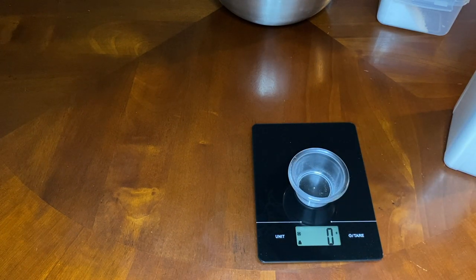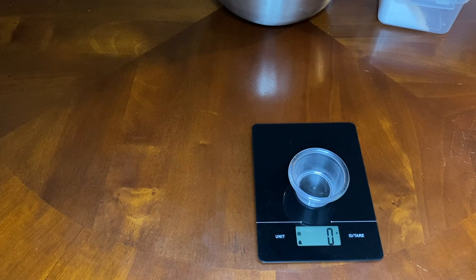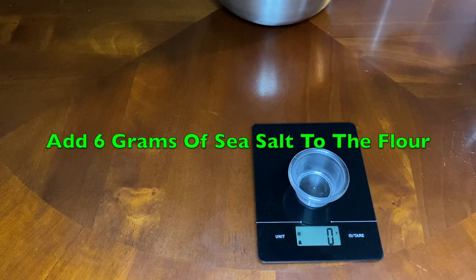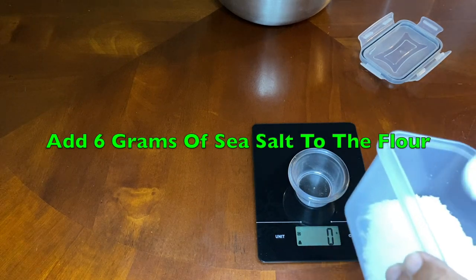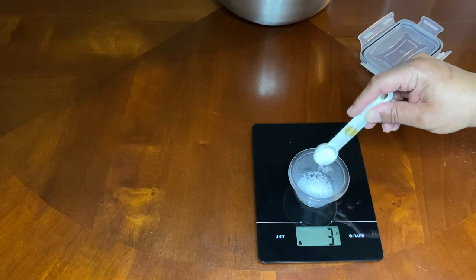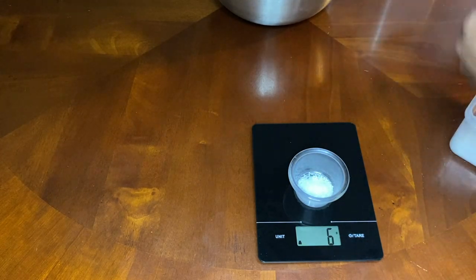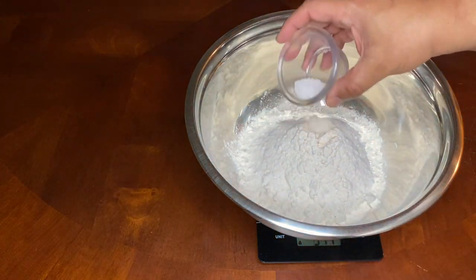Now it's time for the salt. And if we were just making two crusts, we would use 3 grams of salt. But since we're making 4 crusts, top and bottom, for 2 pies, instead of 3 grams, we're going to use 6 grams of salt. And this is going to be sea salt. All right, there's our 6 grams of sea salt. Going to add the salt into the bowl.